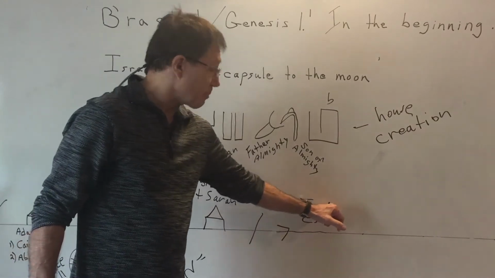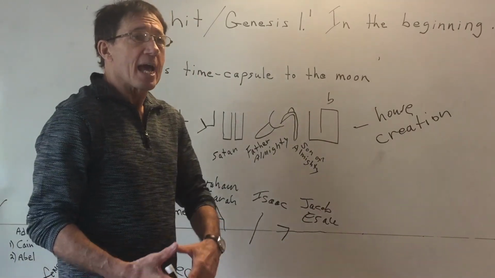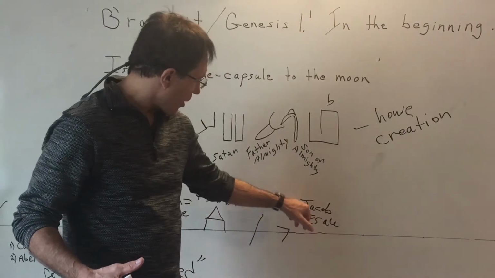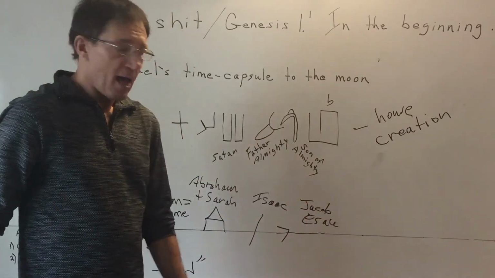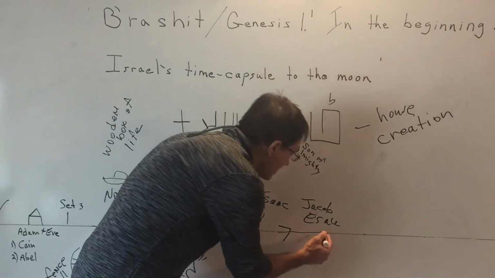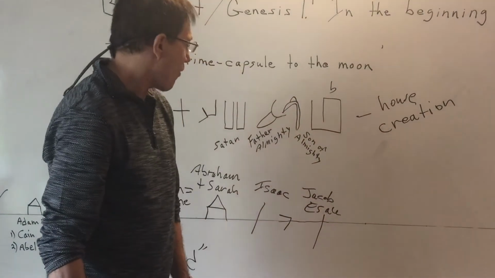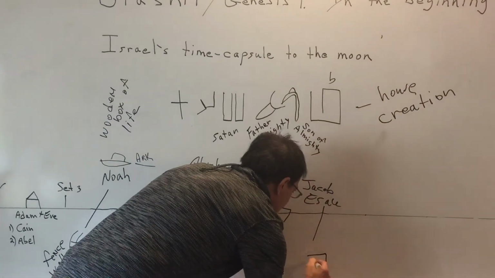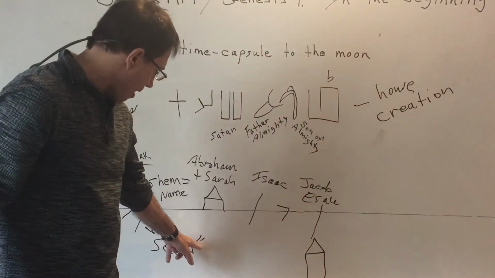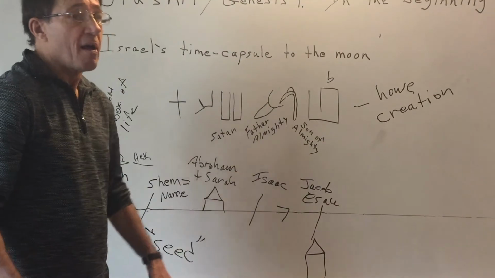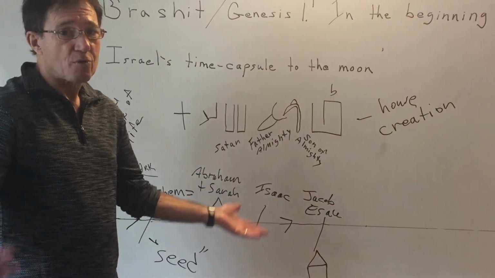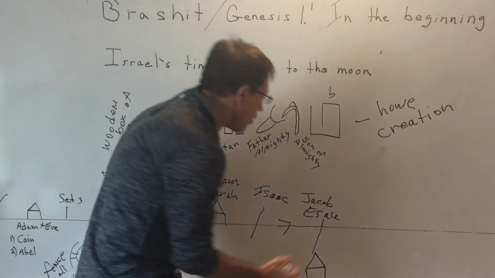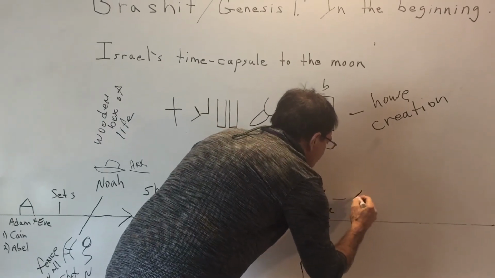Jacob's name just happens to be supplanter, so the blessing will fall from the father, Isaac, instead of Esau, the firstborn, to Jacob, the secondborn. And it's in this respect that it is a shadow picture of what will be taking place all the way down the line. The enemy is getting in these houses and trying to disrupt the second prophecy, the seed of the woman, which he knows someday will grow up and crush his head. So it's in this respect that Jacob will go on to continue his household, and he will have 12 sons.